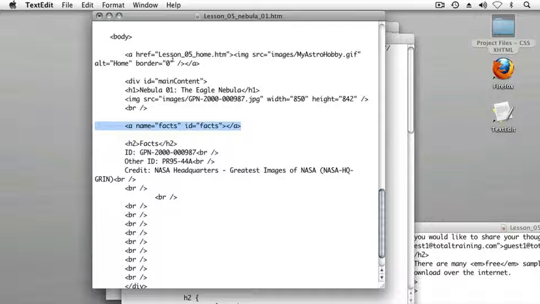Since the format of each of my 3 pages is the same, each of the 3 pages is presenting a series of facts at the bottom describing the image above. I'm going to create a destination anchor in each of my 2 other pages that has the exact name as the one that we've created in this file. It's perfectly fine for us to have destination anchors with the same name as long as they occur in different files. You don't want to have multiple destination anchors with the same name in a single file, but it's perfectly fine to have them with the same name in separate files.